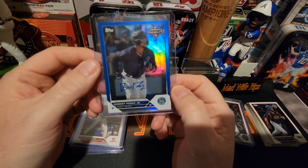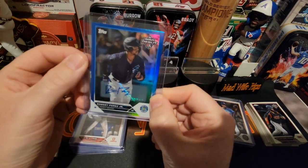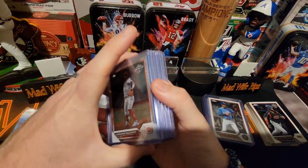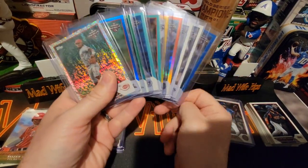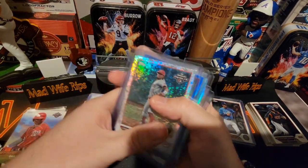Nice little color match with the blue team. He's of the Mariners, and he's a pretty highly regarded prospect, so that's probably going to be our best hit of the day. So there you go, edge to jumbo to me. Look, did we get $100 back? I'd say so. I mean, we probably have $100 back easily with just those cards right there. And that's not even including all the Topps Chrome prospects.